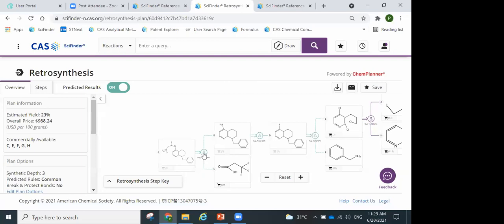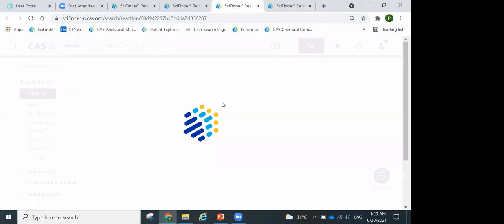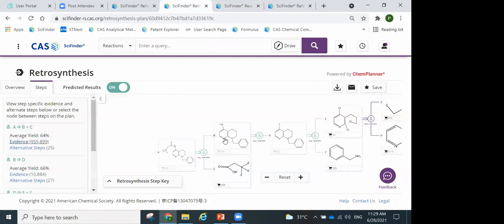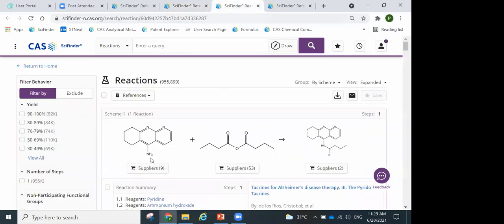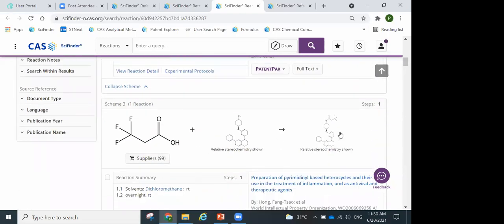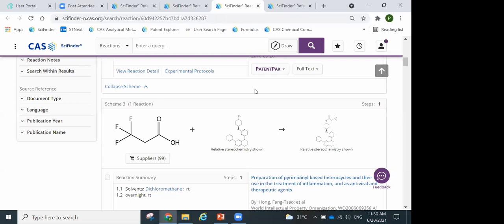Okay, so even for predictive steps, you notice that they also have evidence. If you are trying out something that is suggested to you as a predictive step, you may want to know, all right, what reaction conditions should I actually use? So click on evidence. The evidence obviously won't be the same reactant because no one has actually reported it, but it will give you some examples. So you can see it's also forming an amide bond on this aniline type of nitrogen. So these are all different ways to form an amide bond. You can go through it and find the ones that are as close to your starting materials as possible and then try it out in the lab.